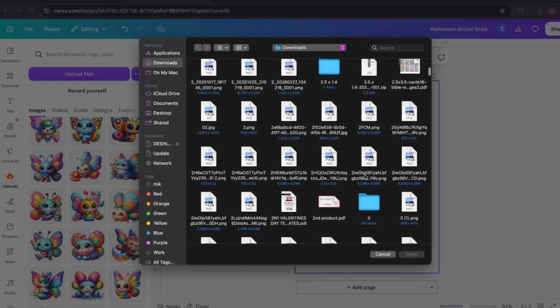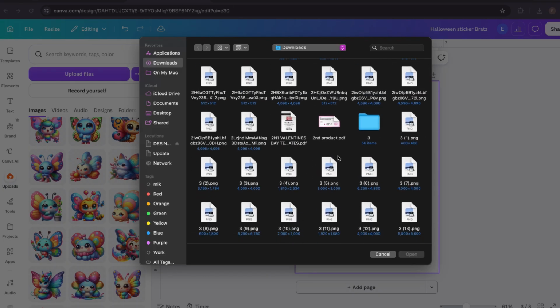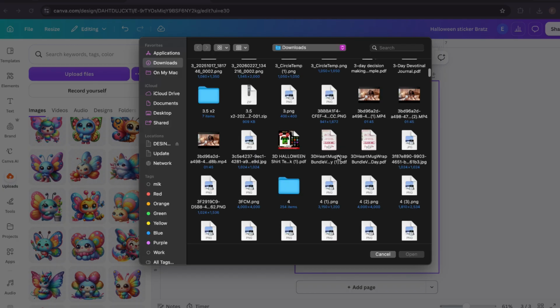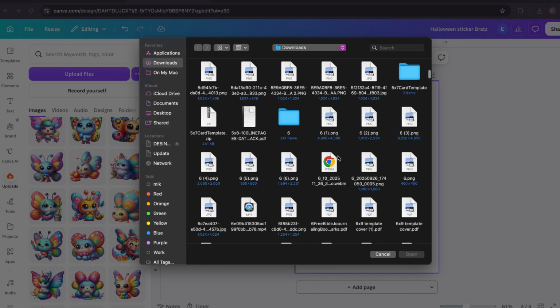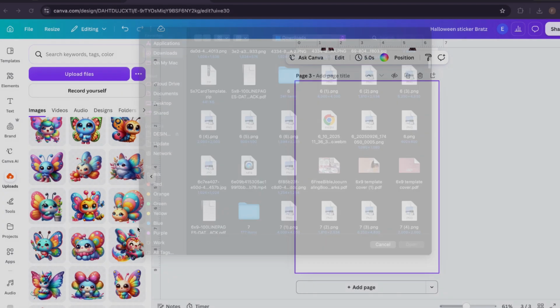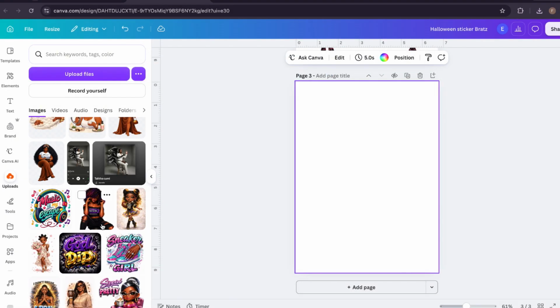This is harder than I thought because most of my images do not have a background. Okay, no. Let me see. Do I have any images over here? I'm just trying to see because those are like stickers.